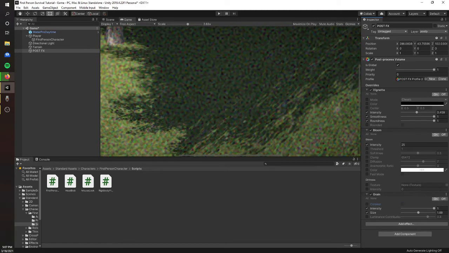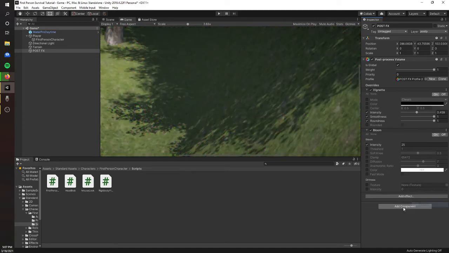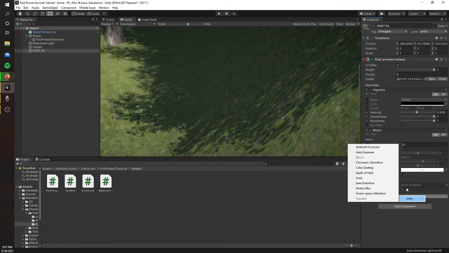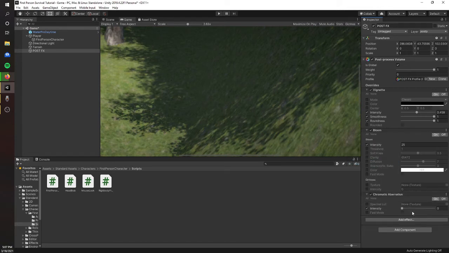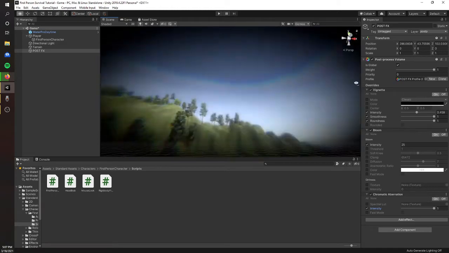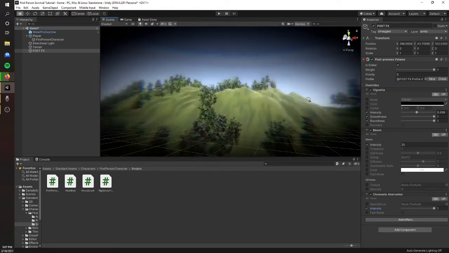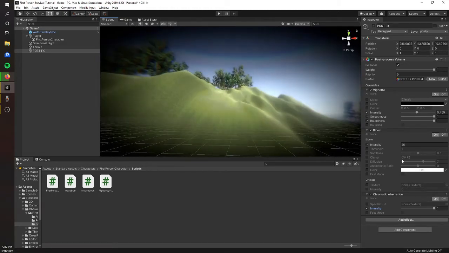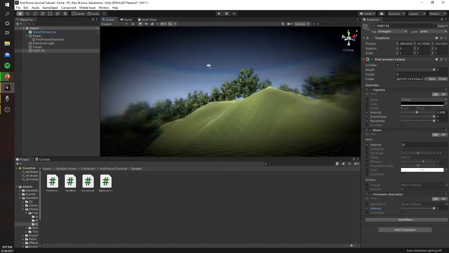So I'm actually just going to remove the grain effect, and I'm going to add another effect called chromatic aberration. So if you change the intensity, it's going to make it more fresh, however you want to call it. I just like the feeling as well. So see, it adds that.